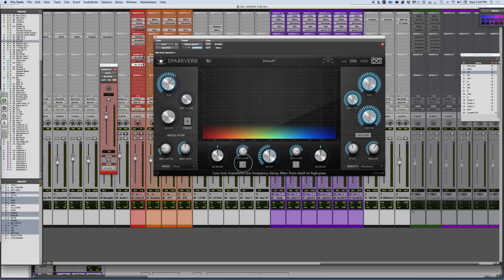Now on the EQ sections, they're shelving EQs for low and high end, and then you can set a crossover point or frequency point, which either adds more decay or decreases it. So it's like a shelving crossover, not a shelving EQ, meaning you get more reverb time, not more amount of, although technically more of it, or longer sustain, below 250 cycles, but on a shelving characteristic. Otherwise, you could put it into a filter to make it a little more high frequency, or to tone down the overall character, because this just works on the high frequencies. And you can do the same thing here. So this gives you some control on that end.